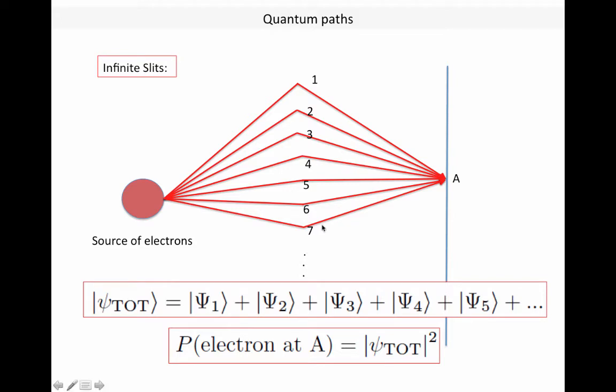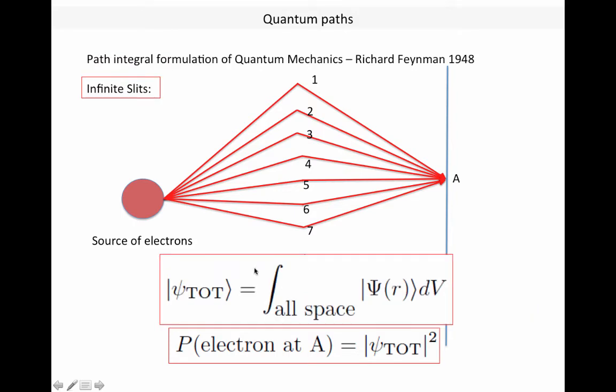So if there are no slits there, then this just corresponds to an electron freely traveling from the source to A. And this says that the electron can take any possible path between the source and A, and in fact takes every possible path between the source and A. In order to end up at A, we have to take into account every possible path that the electron can take. Now, if we have a sum of infinite terms, calculus tells us that such an infinite sum can be represented as an integral. An integral is essentially an infinite sum.